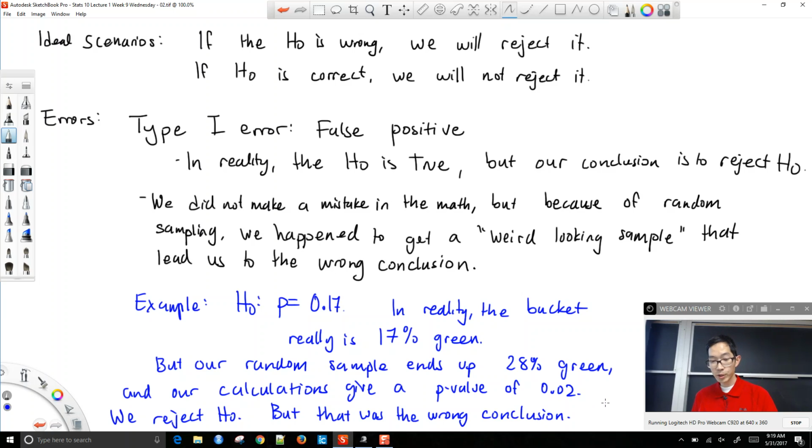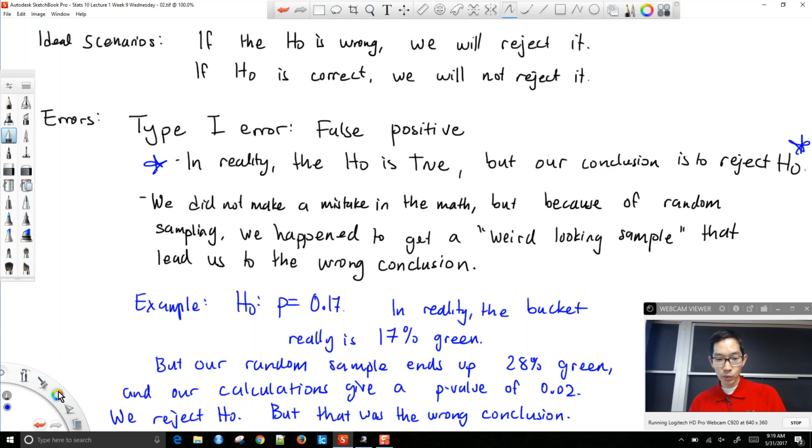Okay, based on the data, it is correct that we're supposed to reject the null hypothesis. But because we're dealing with just a limited sample, there is always a possibility that the random sample we're looking at is not really reflective of the population. So that's always a risk that we run, type 1 error. So that's the false positive. In reality, the null hypothesis is true, but our conclusion is to reject the null. I guess this should be the kind of the summary part that is important.